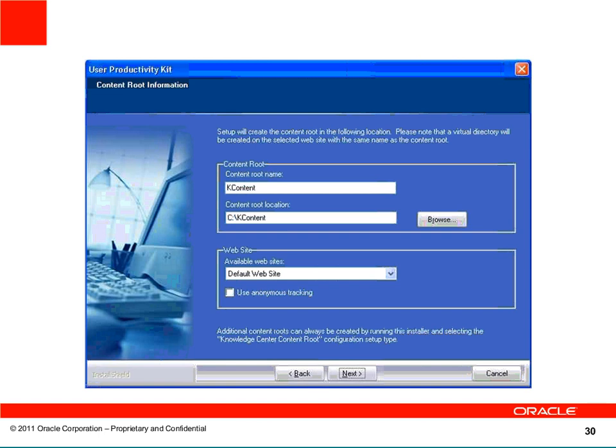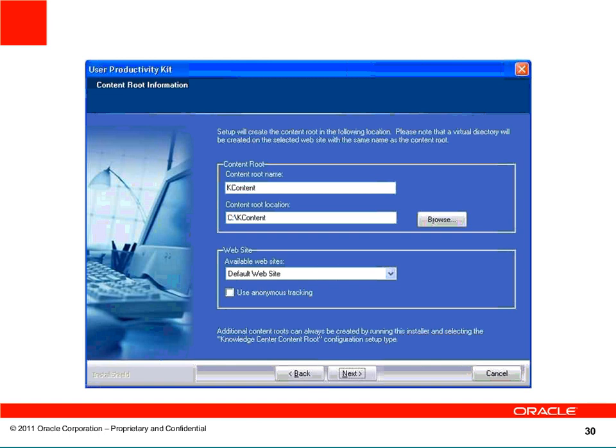It's a shared directory. The K content will actually contain the content published to the knowledge center. Whatever content is going to be published into the knowledge center will be held in the K content root.